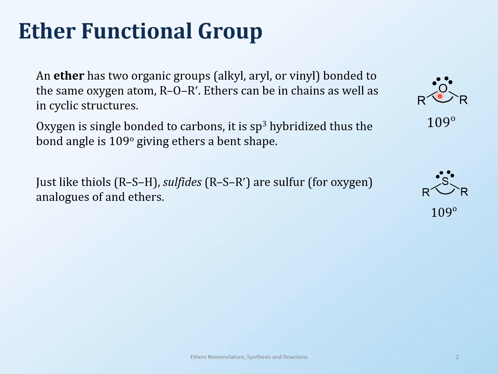And so the oxygen here is still sp3 and the bond angle is 109. And then with ethers, it's a little bit more critical to talk about this because this gives them a bit of a bent structure, and because they are bent, they will have different physical properties, okay? Because oxygen is still electronegative, so we'll talk about that also. And just like we have thiols, which have sulfur, ethers can also have sulfur in them, and again, we're not doing it, but I just want you to know that it is possible to have sulfur instead of oxygen, and those compounds are called sulfides.